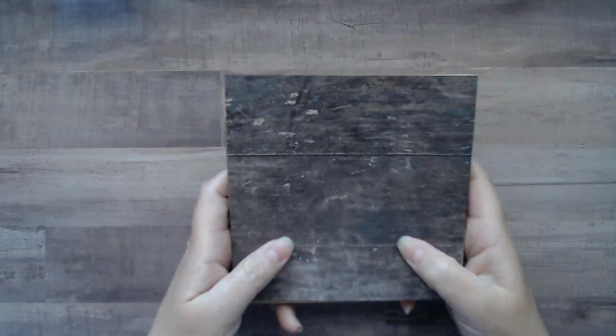This paper pack is really great. You can use it with the wood crate framelits die to make the little crates and stuff, make it look like a real wooden crate. Great for masculine style cards. This is awesome. I like this paper.